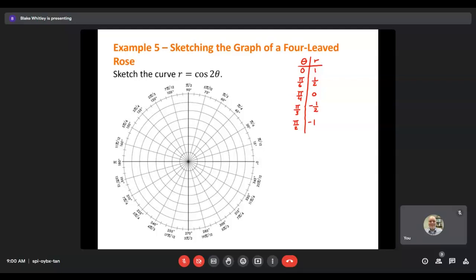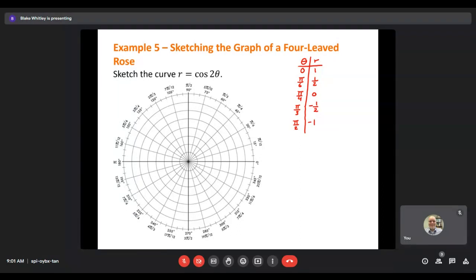Now, because I notice I'm starting to get some negative r values in here, I'm going to go ahead and plot the points that I have just to make sure it's clear the order that I'm plotting these points, okay? Because I know those negative ones are going to get reflected. I don't want to get confused about the order that I've plotted these. So I'm going to start with 0, 1.